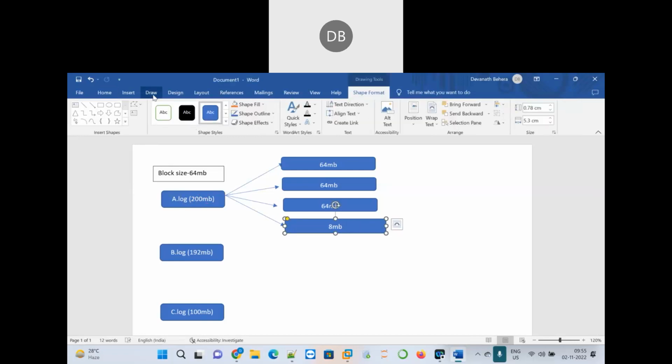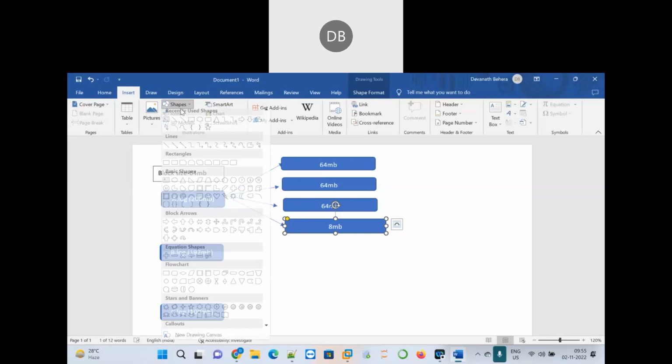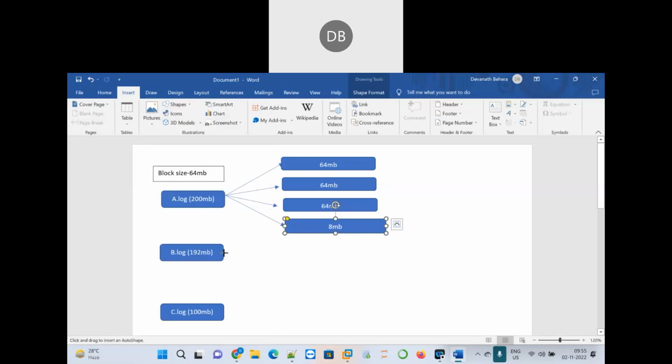Okay. So likewise, in this case, how many blocks can we generate?